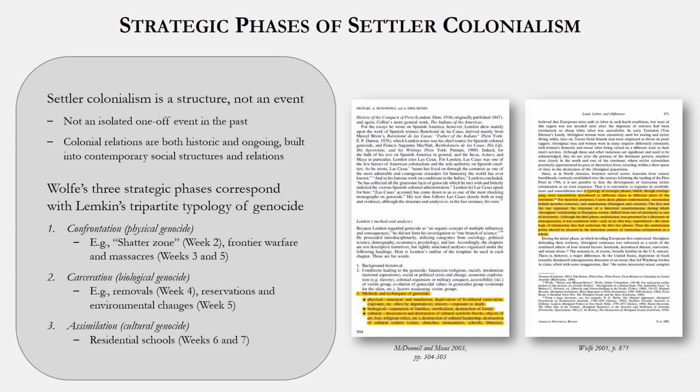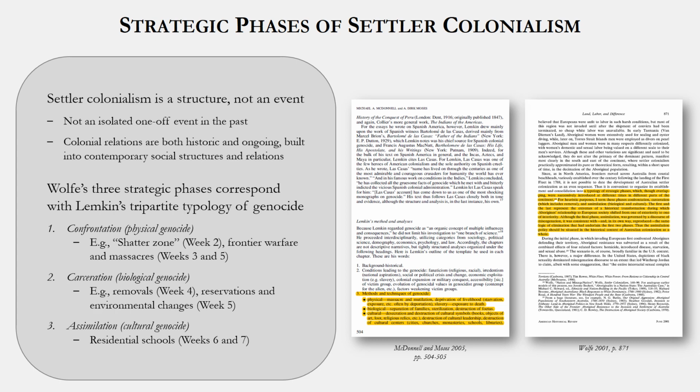But for now, I want to come back to what I said earlier regarding the course structure, vis-a-vis the overlapping tripartite frameworks provided by Raphael Lemkin's famously capacious conceptualization of genocide, together with Patrick Wolfe's conceptualization of settler colonial strategies. Lemkin's 3 types of genocide are covered in Reading 6 this week by Australian historian Dirk Moses and his co-author. Now, I can elaborate on the discussion forum the background behind Lemkin's tripartite typology of genocidal techniques, particularly as it relates to the early drafting of the 1948 Genocide Convention. But just direct your attention to these particular pages.